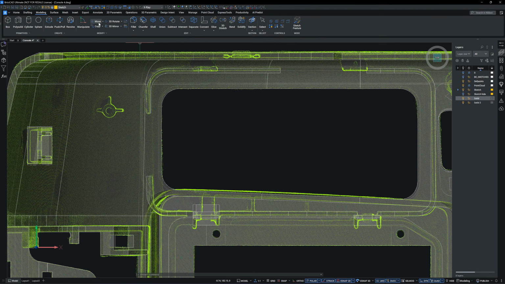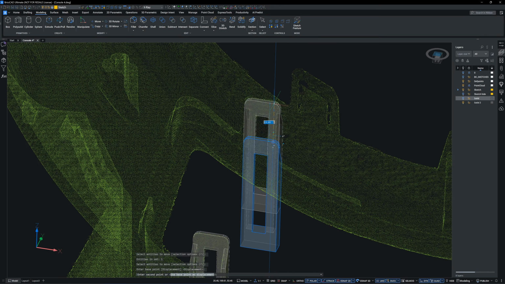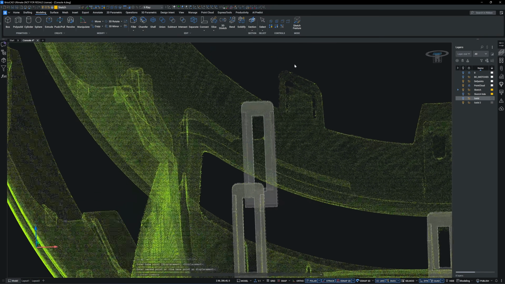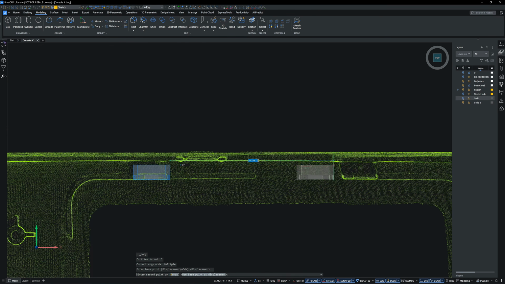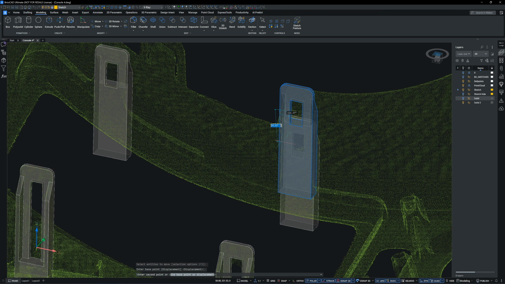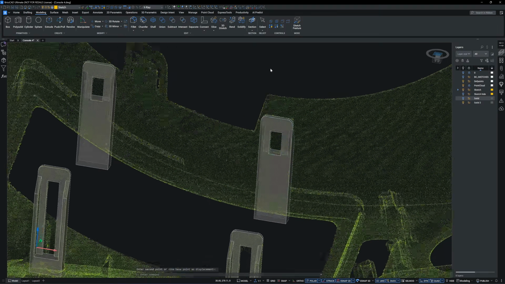I mirror the clip and move it to the opposite side and adjust the height. And here is the final one. Now all 4 clips are in place.